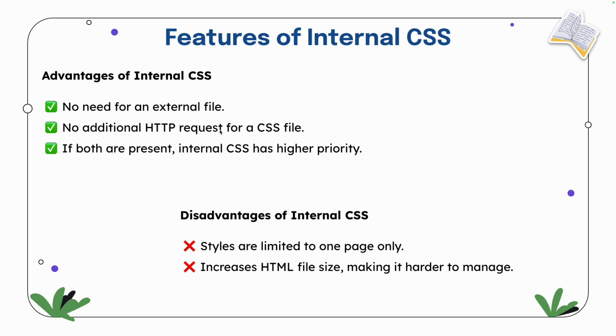What does it mean? I will discuss it only on the server side. When I go to server teaching, Node.js and all, at that time I'll teach you what these HTTP calls are. Now, if both are present, internal CSS has higher priority. It means that between external CSS and internal CSS, internal CSS has more priority. Understood? So that is one thing to be noted.